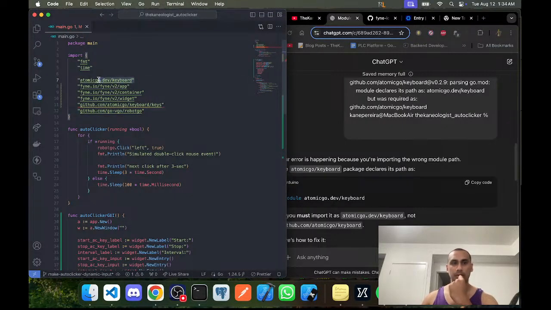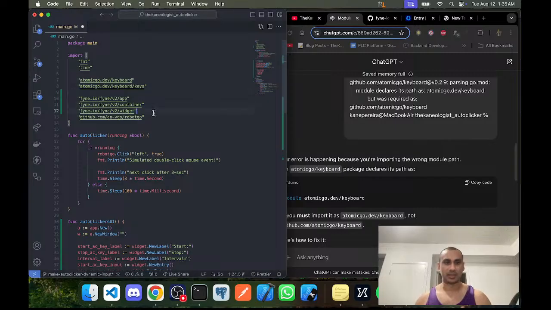Okay. That's so dumb. Why does it import atomicgo from github.com then? Okay, that should work. atomicgo.dev.keyboard/keys. That should work now. There we go, and it auto redoes that for me.